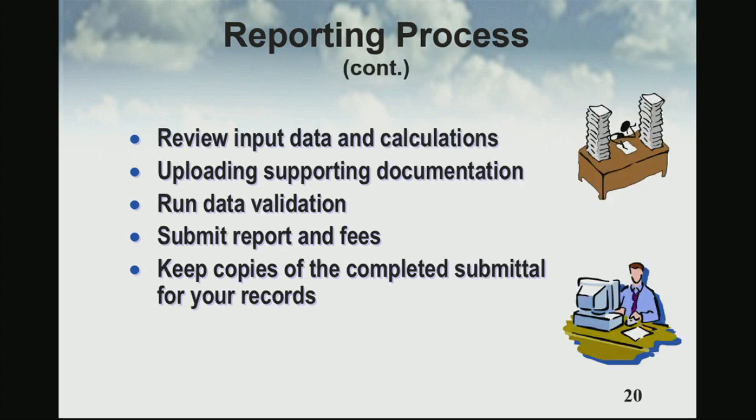Then when you're done with all of your data entry, that's the time that you're going to go and review what you put in. You have to make sure all of the information that you put in is correct. It makes sense, especially the units. Watch for the units that you're putting in. Sometimes you may put something in gallons, but your emission factor is in pounds. So you have to make sure that it works. When you put your throughput in gallons, your emission factor should be pounds per gallon. So that means your emission will be reported in pounds or tons at the end.